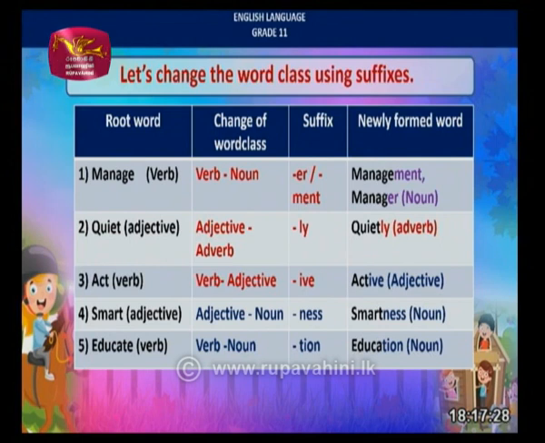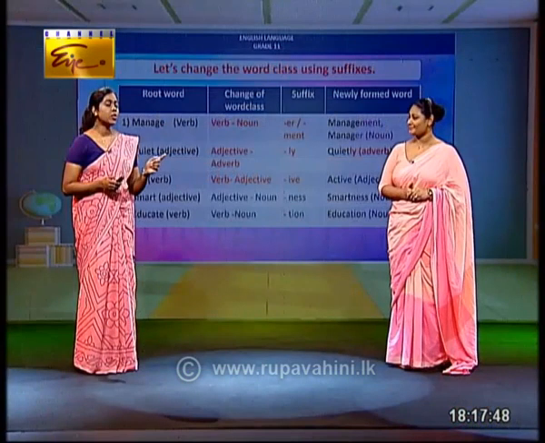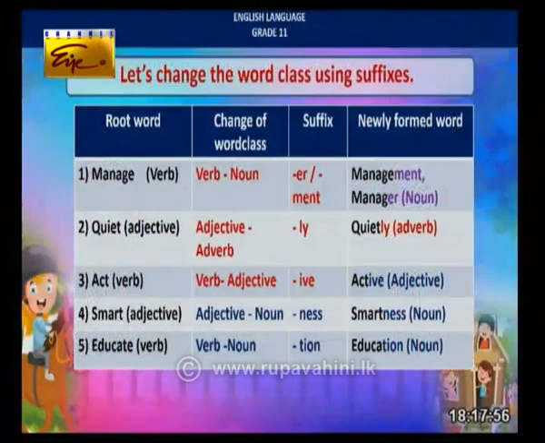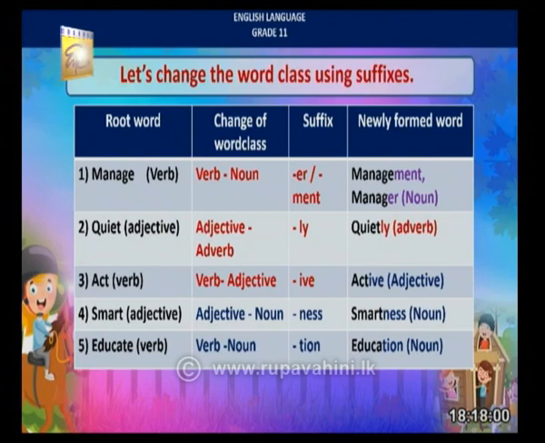Let's take educate. Children, educate is a verb. Verb into a noun. How do you change it? Suffix is tion. You add tion to the verb educate, and there you have the newly formed word education. Yes, let me also emphasize one thing based on this particular slide. If you observe the very first word and the last one, children, manage and educate. Manage is a verb, and we change that into a noun using 2 different suffixes, er and ment, right? Likewise, the last one, we did the same thing but with a different suffix. So that clearly tells you that the suffixes er, ment and tion can be used to change word classes into noun form. So that is a special thing which you should keep in mind at this moment.